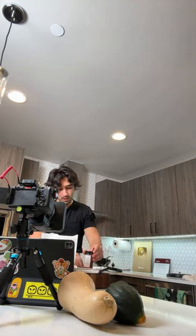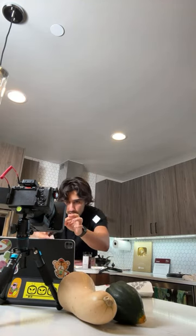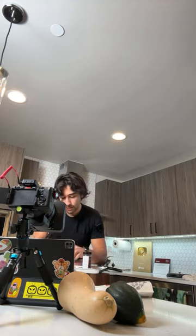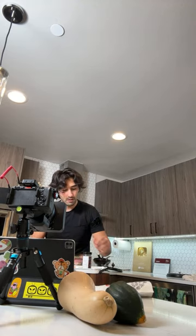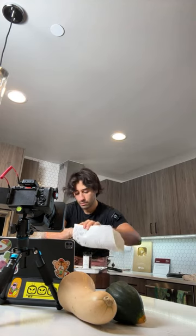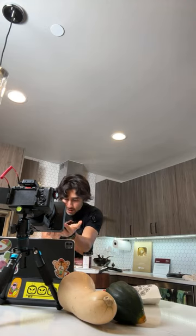Now on to what's gonna make this taste more like a pozole: the chiles. This is a guajillo chile. Let me show it to you. This dried guy right here is gonna be the star of the dish. I know the squash is the star, but this is the flavor when it comes to the star of the dish. So I'm gonna do about this much guajillo chiles.